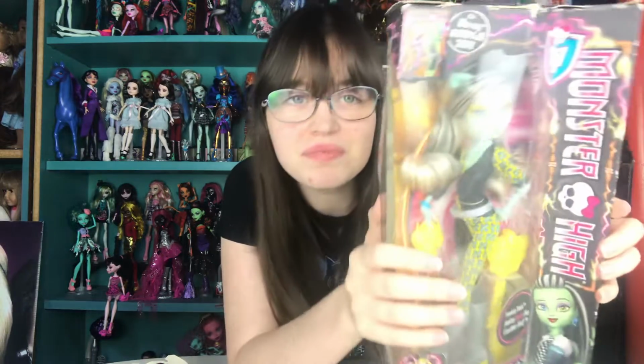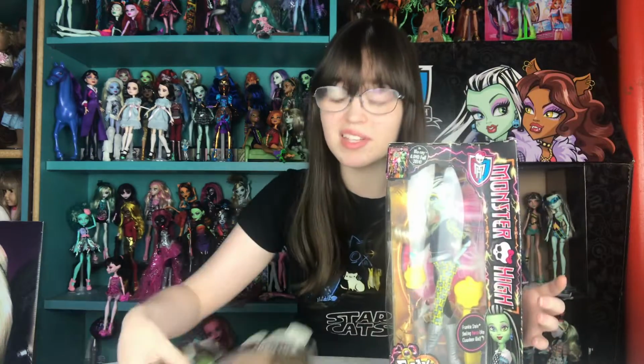Claudine, I don't know what to call her. This one I always called Scaralei, but this doesn't really work that way. But yeah, she's really cool because she has that fang mouth, so she has that special piece. And then the back is the same as the other one, and it says she's feeling fierce like Claudine. And this doll has a lot of really interesting accessories, so I'm really excited to get these out because this means I'm almost done with the Fusion-inspired line already.